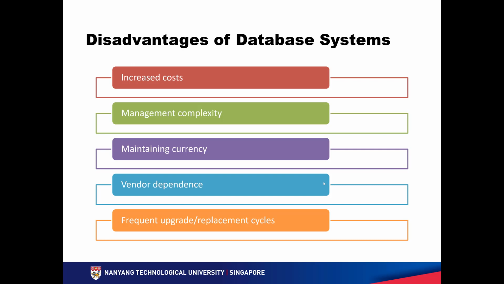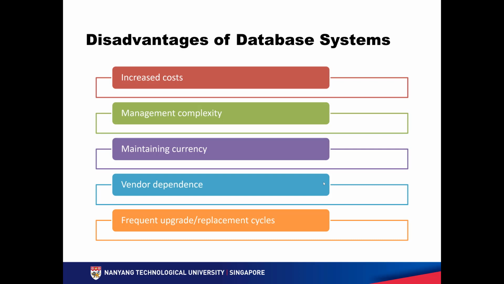Database can get quite complex, so the management of it requires specialized personnel, for example, database administrator or some database specialists. It is also important to maintain currency, which means that you need to go for updates to patch it, and as a result, you are essentially vendor dependent. Okay, and oftentimes you need to replace it after some cycle, be it replacing the software or more commonly replacing the hard disk, because it will fail eventually if you don't replace it.